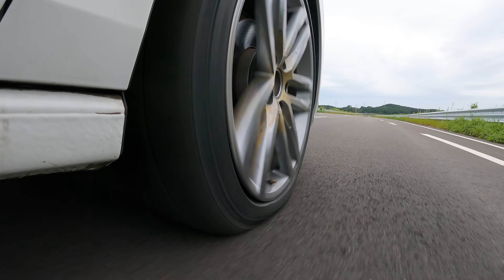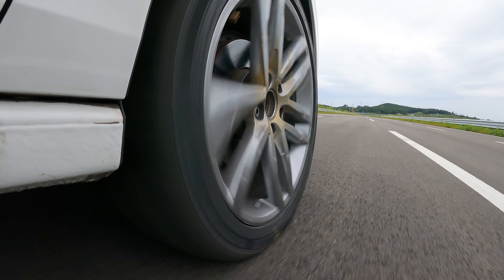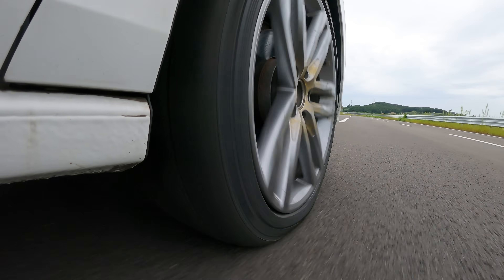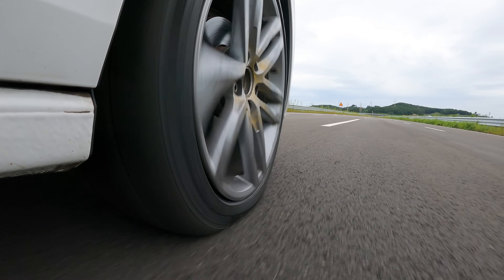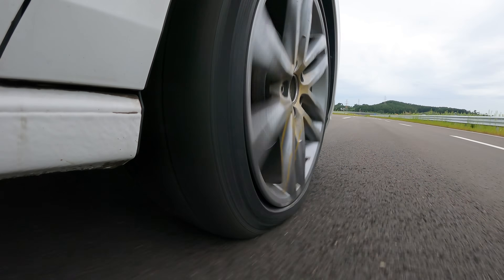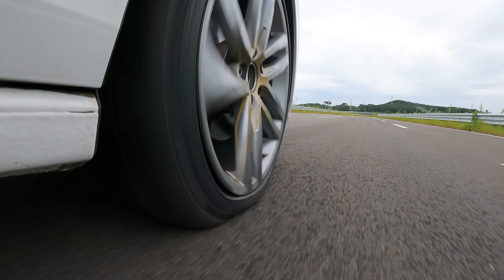Coming up to a wider area to do some lane changes - under higher cornering load it is a bit more obvious. That direction is fine and that way is a lot slower to steer; you don't get as much cornering force from the deflated tyre. But I am doing 81 km/h - over spec - doing lane changes and I have full control of the car. That's incredible.